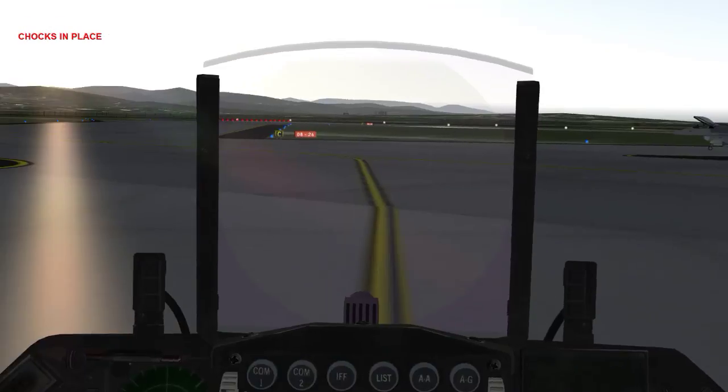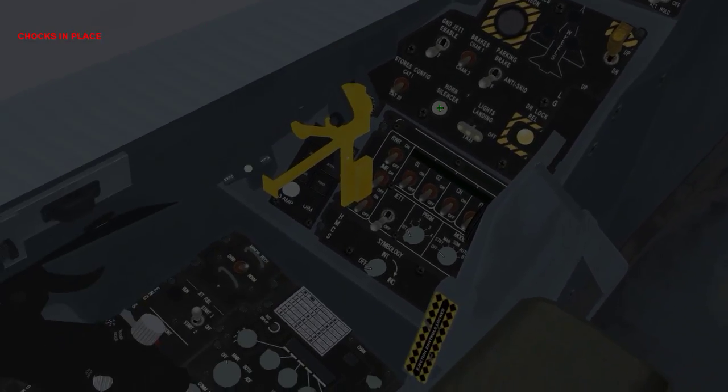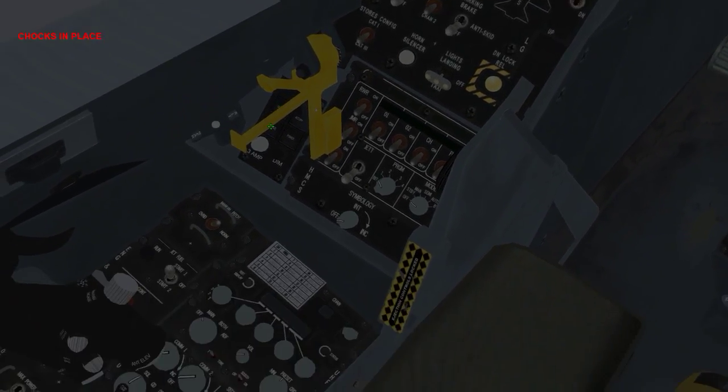All right. So now we're gonna close the canopy. Just hit Control Shift C. Should close the canopy for you. Can I just hit the yellow knob? No, it's not the yellow knob. It's a little tiny itty bitty white button that I don't even see.